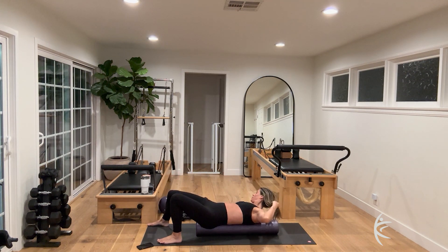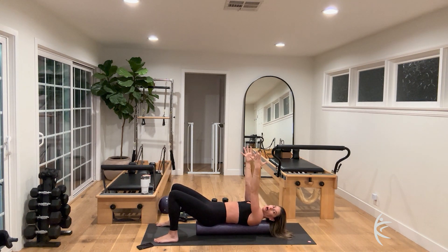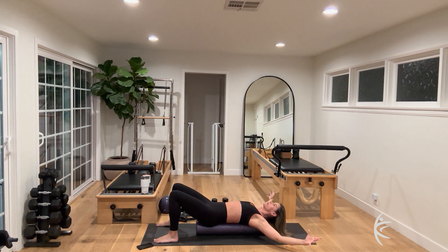Tuck and curl and lower all the way down. Before you grab those hand weights, reach your arms up to the sky, turn your palms towards one another — shoulder blades are going to come off of the roller — and then that scapula rolls around the roller, going up and down. Elbows are not bending, just moving the shoulders on and off the roller. Now palms down, tap the top of your thighs. Inhale, reach both arms up to a big wide arc, let your shoulders wrap around the foam roller, then lower it back down.